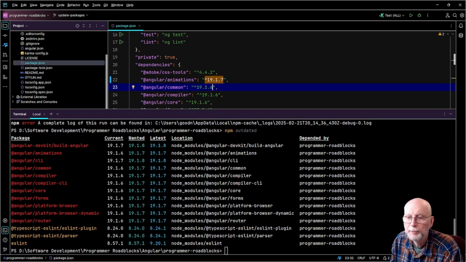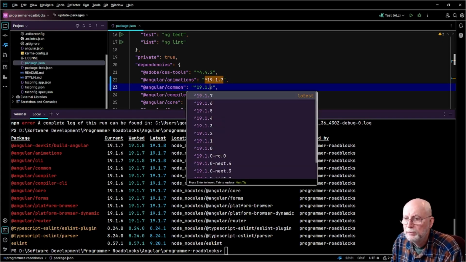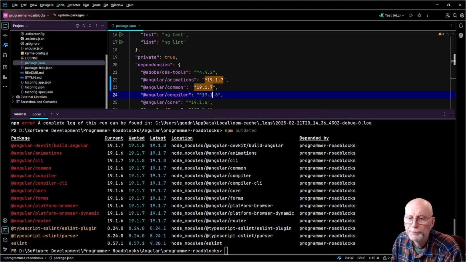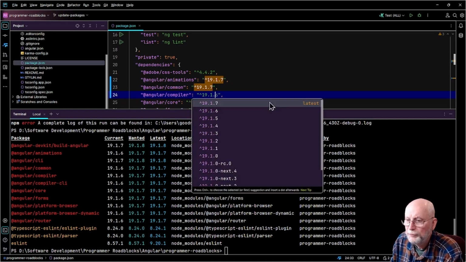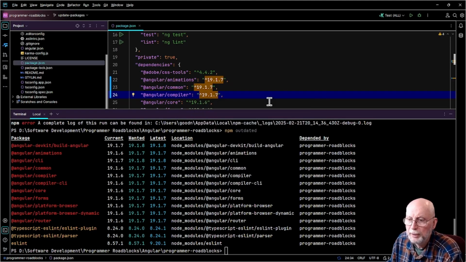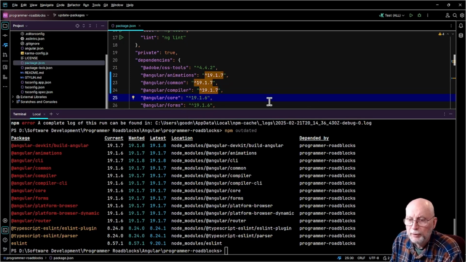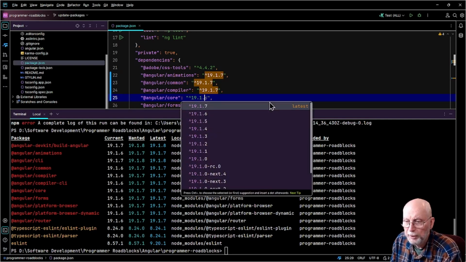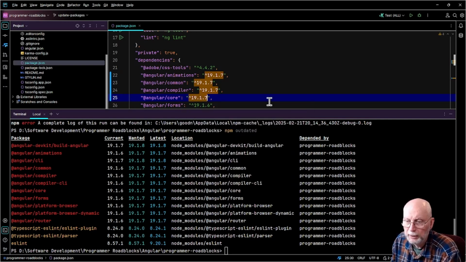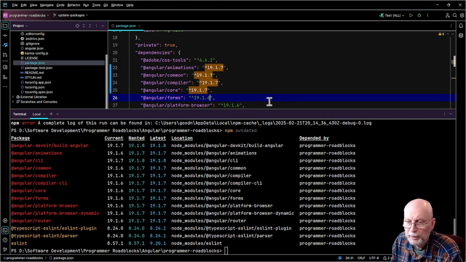So common is another one, 7. Compiler. So there's common, there's compiler. So what I'm doing is I delete, so I'll do it on this one. I'm going to delete the 6 and I'm going to delete the period. Now I'm going to type a period and it's going to give me a list. And so it'll do it that way.